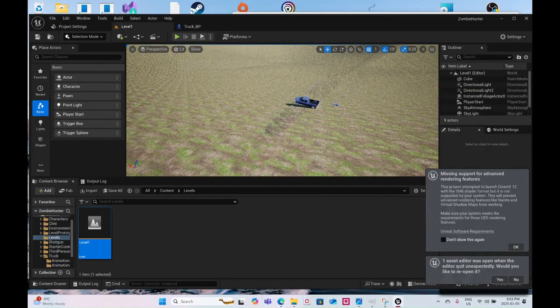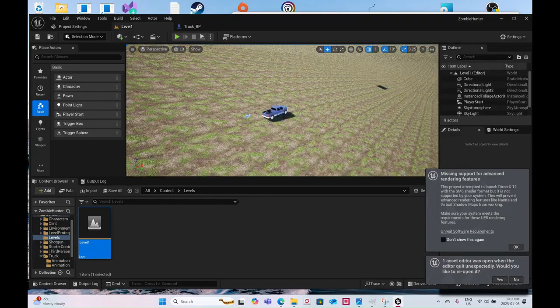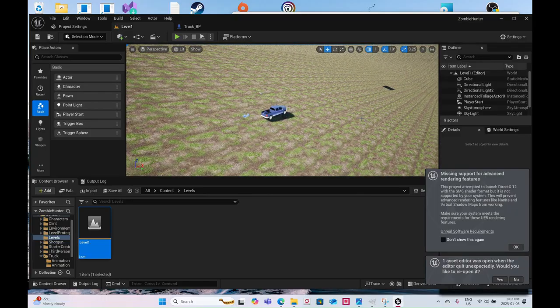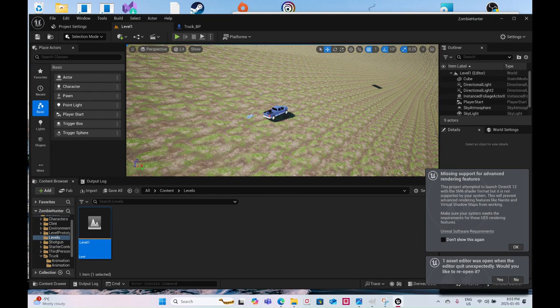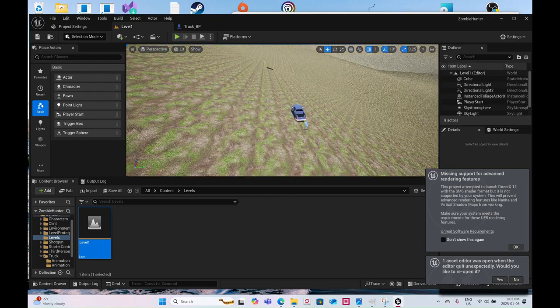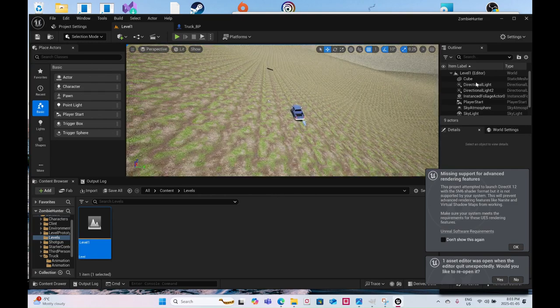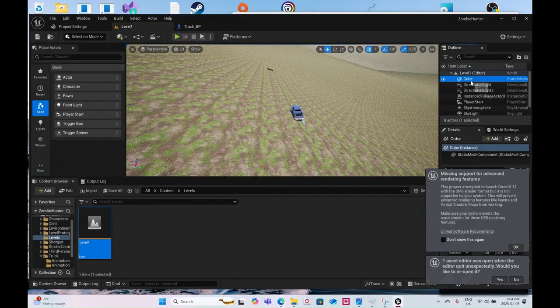Okay, so for the time being, originally I was going to paint foliage, but the system just crashed on me, so I'm not going to paint it.